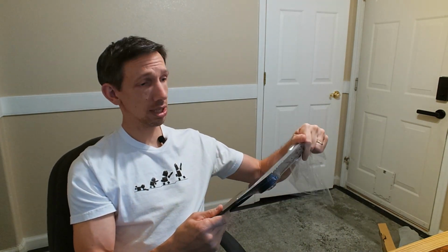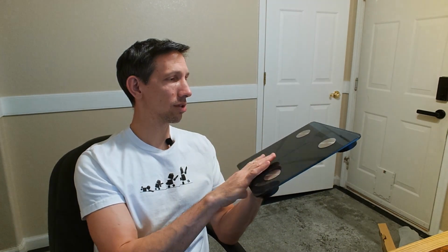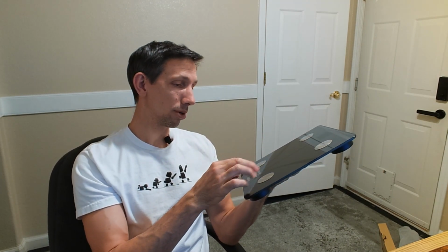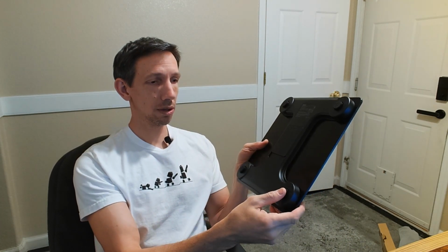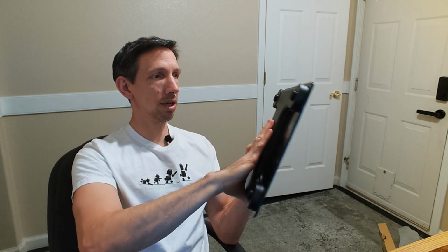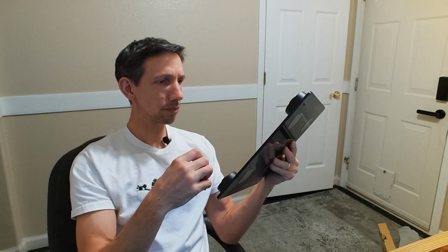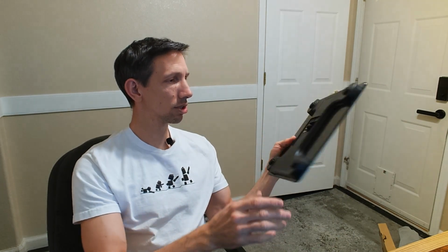It says caution, it is made out of glass and slippery when wet, so you don't want to step out of the shower and directly on here. Be pretty much like stepping on a tile. All right, we have over here, it looks like this has 4 sensors, one in each little foot there. And this is going to take 3 AAA batteries.